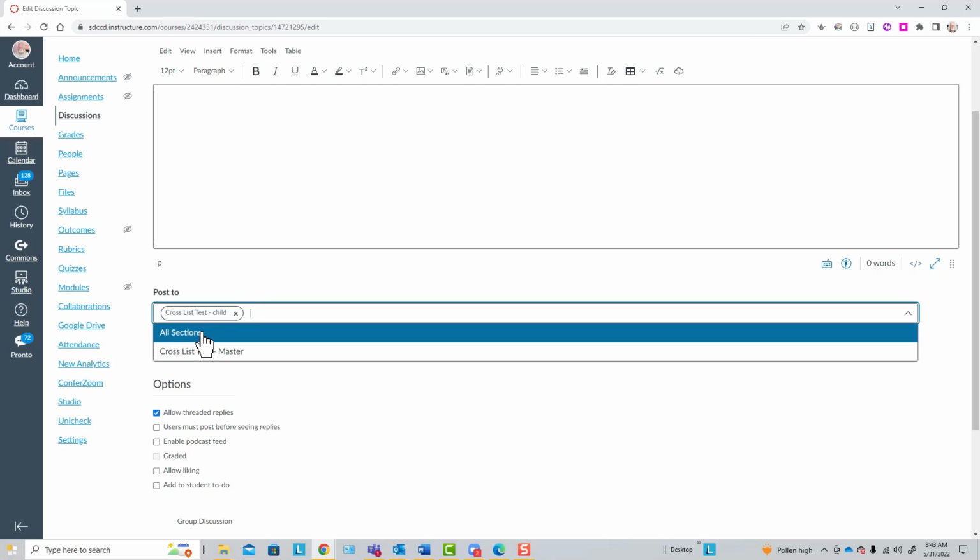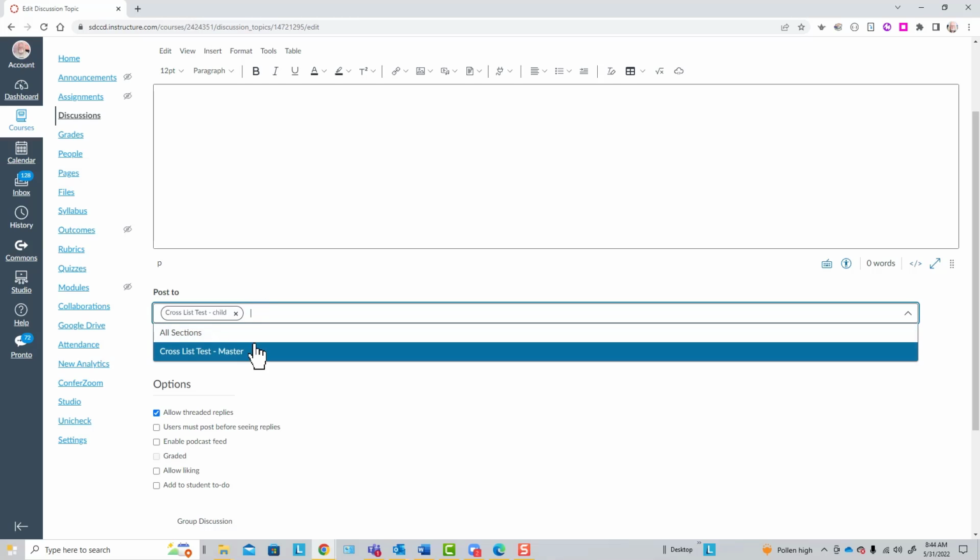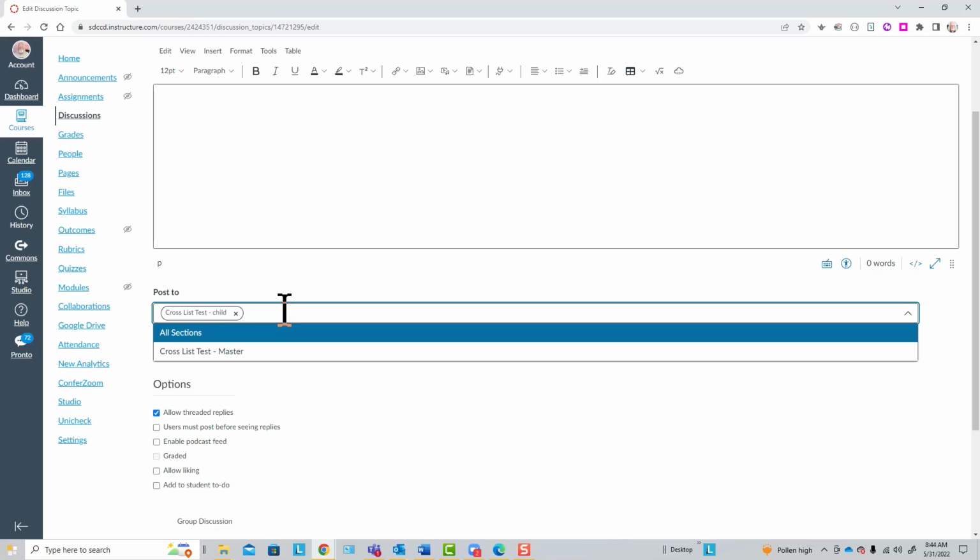Well, you don't want to create a discussion topic that's accessible to all sections, because the students then will be able to interact with one another and will see one another in there. But you can set up discussions so that they are limited to one or the other of the virtual sections in your course.